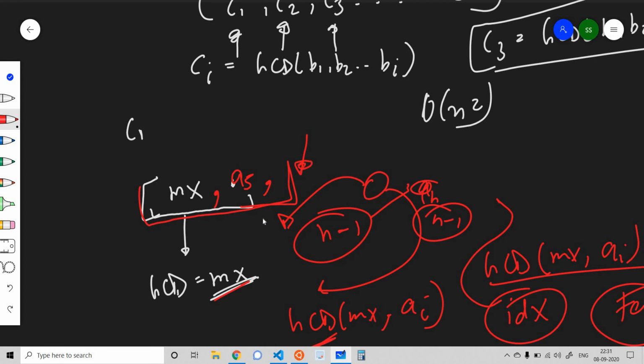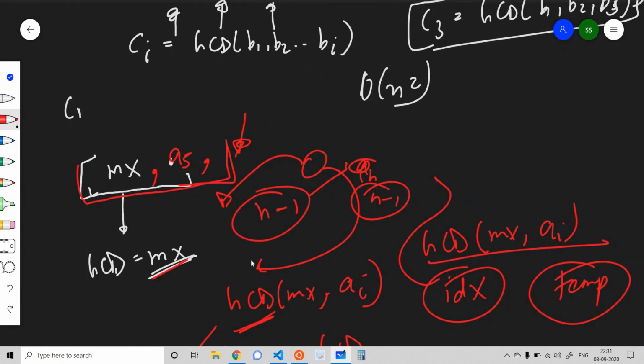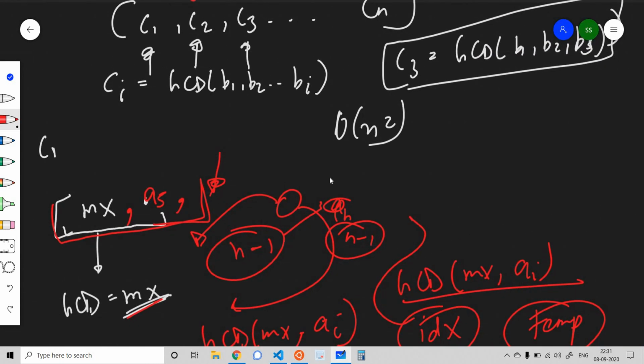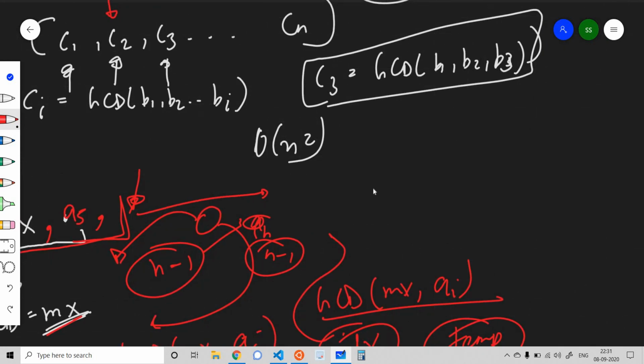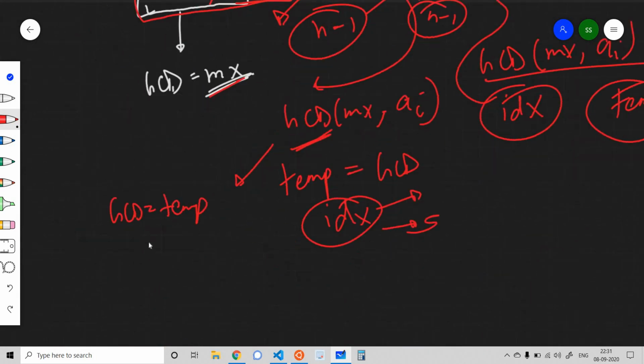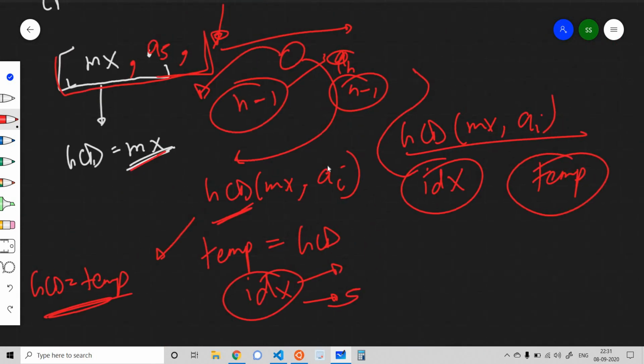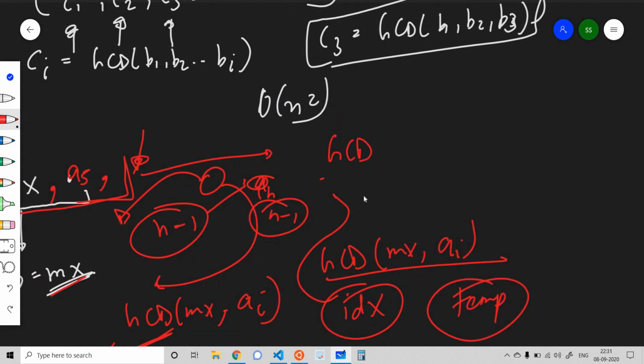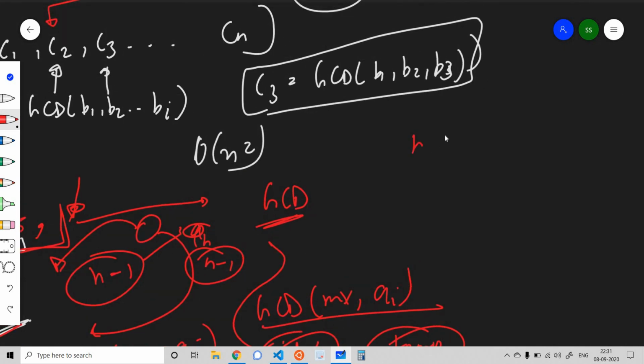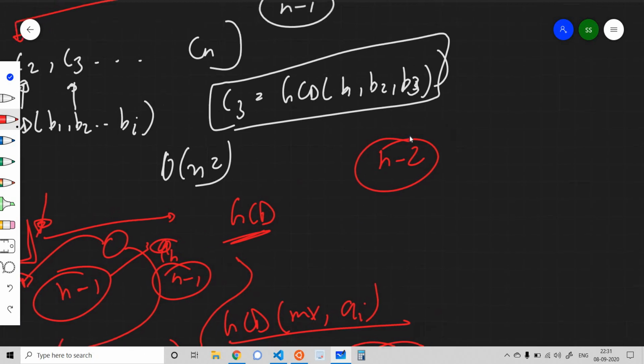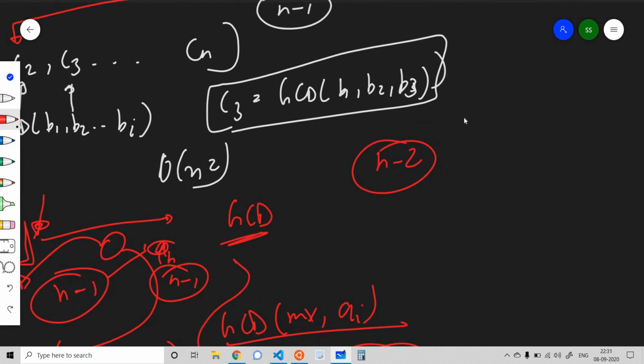Now I would be looking at the third element. To find the third element, I have the latest GCD which I have updated, which is equal to temp. I have n-2 remaining values in my array, that is, I have initialized two values to -1, so I will not be considering those two.